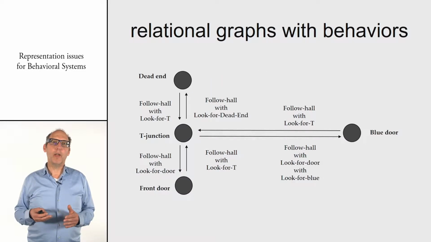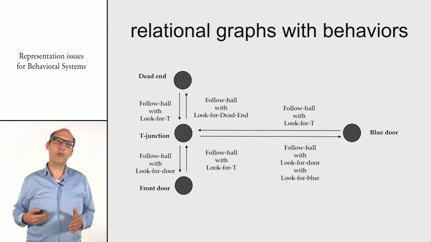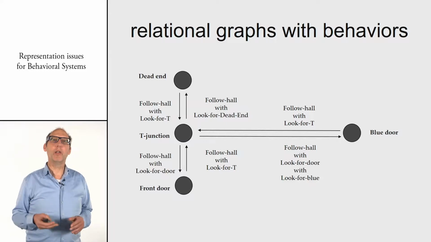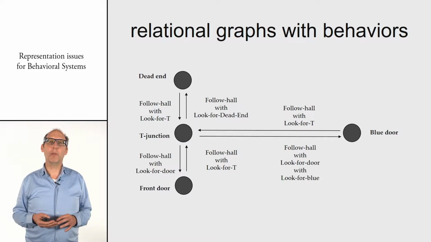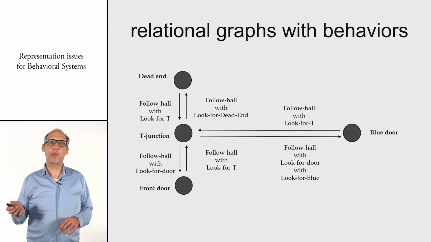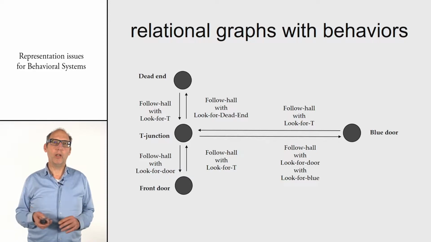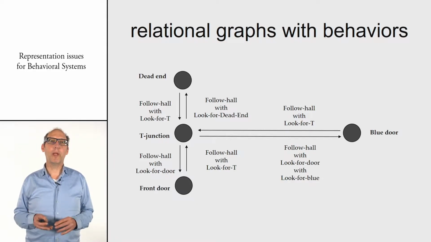Later on, they made nodes where the traveling from one landmark to the other one is coupled to a typical behavior: stay in the middle of the corridor. Then you're sure that you don't have that uncertainty about where you are, because you always know that you're in the middle of the corridor, and then you only have to drive until you see that final landmark. So the topological graphs work much better if you couple them to behaviors.